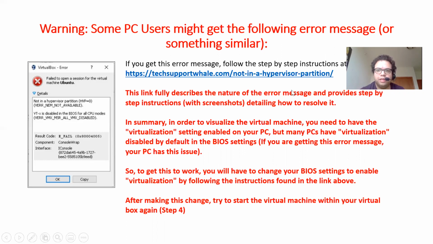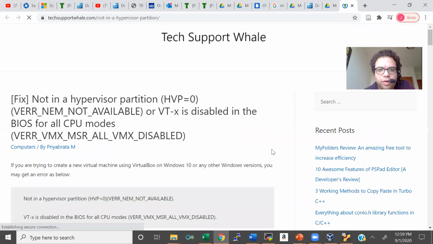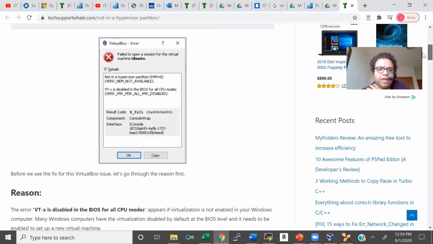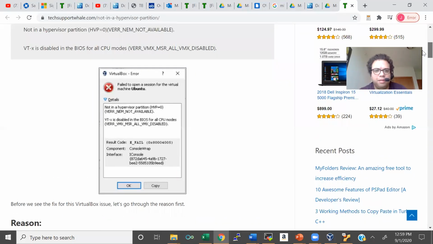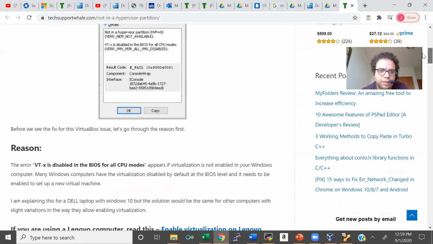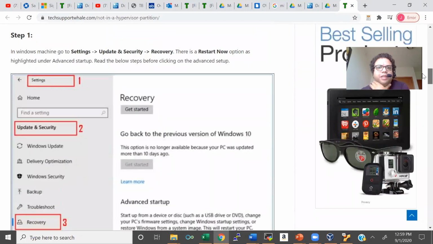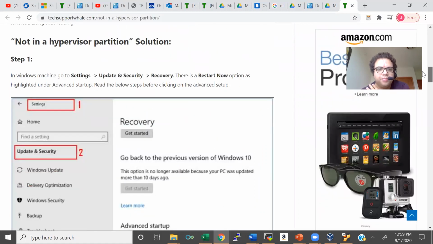So I'm going to quickly click on this link just to give you an idea of what's there. And again, it's very self-explanatory. There's this little introduction here showing you what the error message looks like. By the way, you might not get the exact same text in this error message. There's a whole class of error messages related to this problem, but they're all related to this virtualization setting being disabled. And so this explains the nature of the problem. And you can see here step-by-step instructions on Windows 10 for how to deal with this.